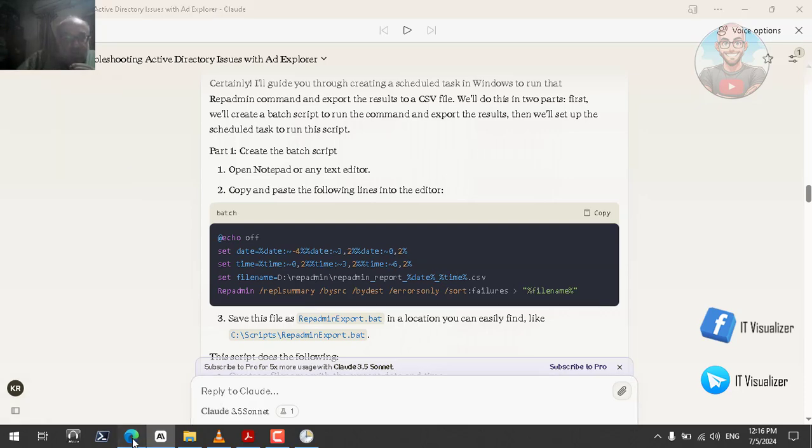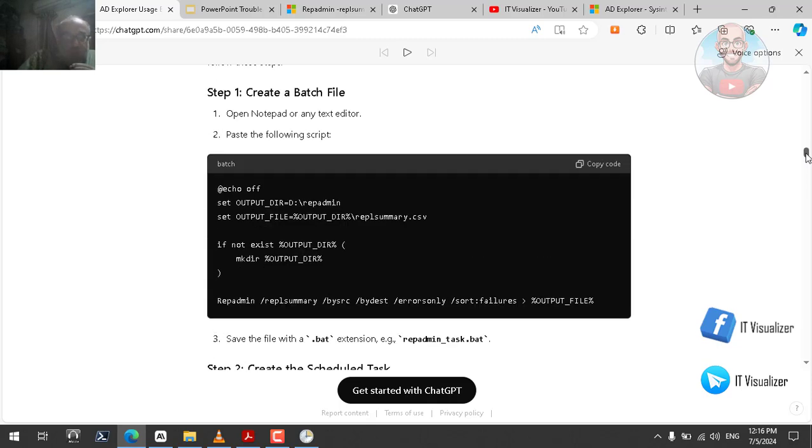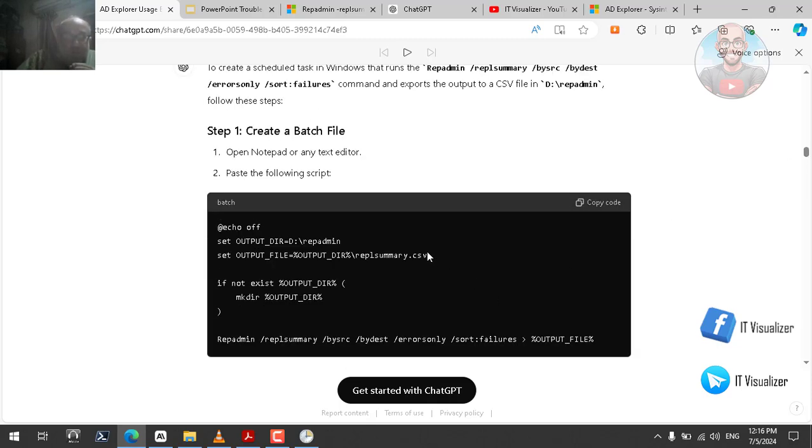But as for the script of ChatGPT, it will overwrite. For example, if you run it on the first day, it will take the report, and on the second day, it will overwrite the data from the first day. So there is only one file, and the data will be overwritten every day, or maybe it will be appended.